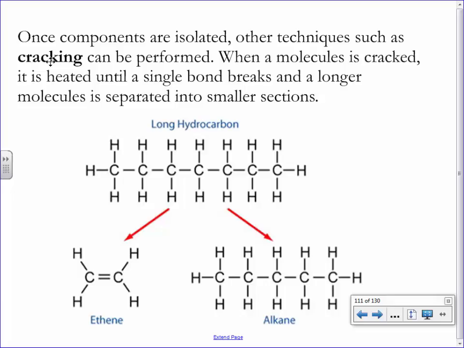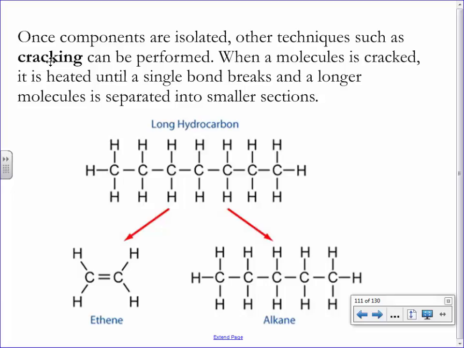Okay. Well, sometimes what you might want to do is have smaller molecules than octane, because octane is just too big. You can't use an 8 chain. What you might want to have, oh, that was pretty close. That's a 7. Let's just use the one on the board. See how the one on the board has 7 carbons in a row? What may end up happening is if you heat something really, really hot, you can actually cause it to crack. And what ends up happening is this one kind of falls off of there, and it gives you like a 5 in a row. And then this would loop back onto here and create a double bonded molecule. And you end up getting smaller pieces, basically by just ripping it apart.